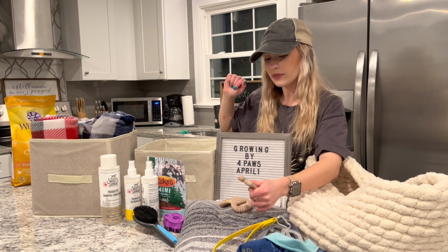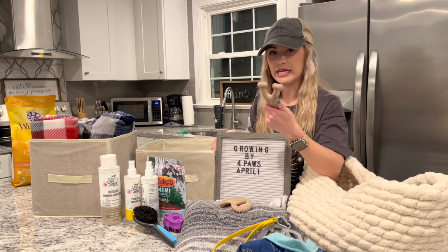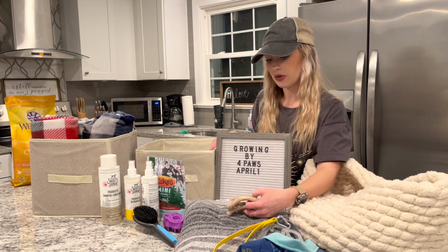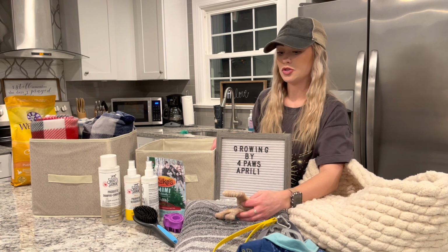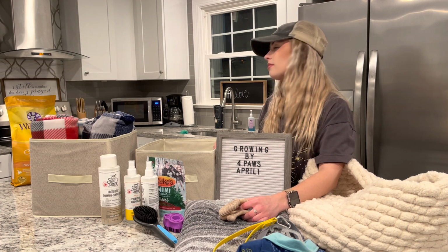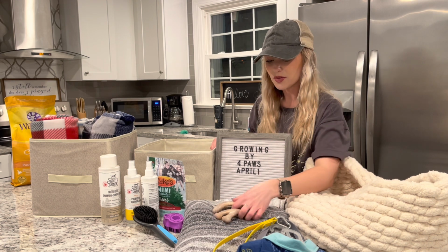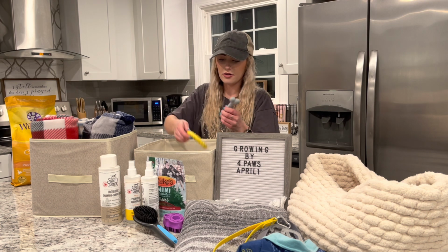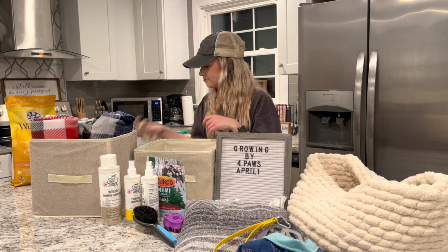I have heard some people say that when their dog really gets to chewing on these, they break off big pieces and swallow them. The girls have had plenty of these and never had any of that issue. So just think about what's going to be best for you and your dog. If your dog is a super chewer and chews through literally anything, then maybe these aren't the best, but for a little puppy, they're pretty harmless. Okay, and then another little teether thing. Oh, and I got these at Pet Supermarket.